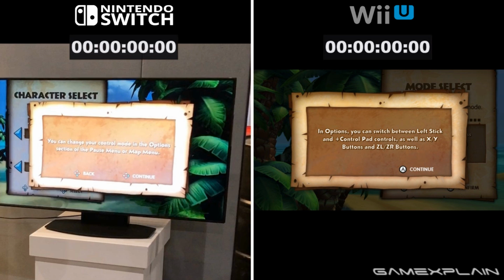And first up, let's check out how long it takes to get from the main menu to the world map, with the Switch version on the left and the Wii U version with Tropical Freeze installed in the internal memory on the right. So on your marks, get set, go!